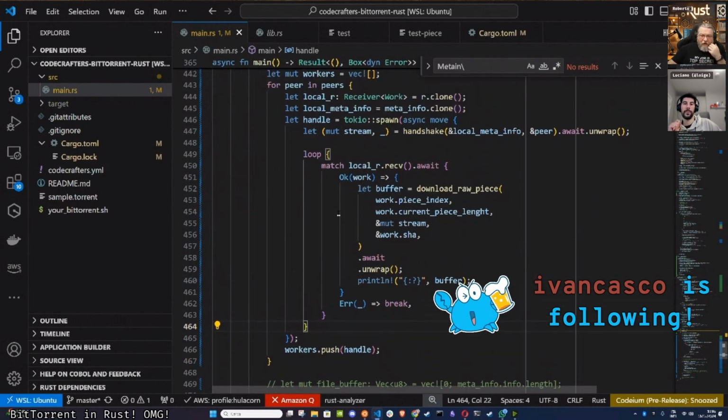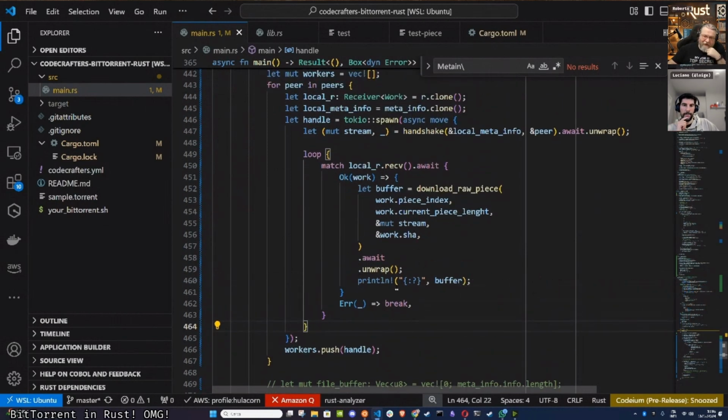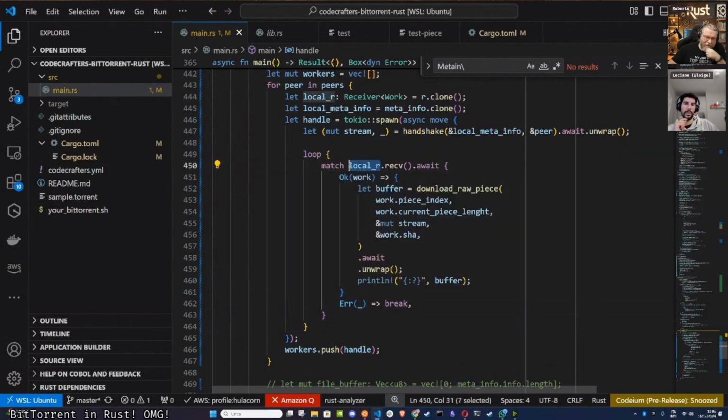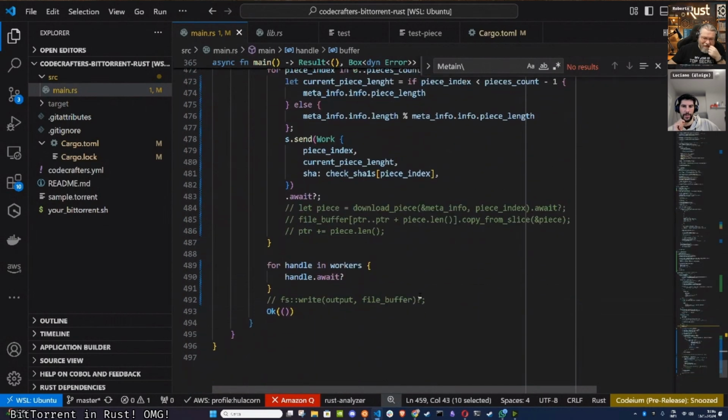Thank you very much. So in case of error, these workers end. In case of any error on the channel, yes. But even in this unwrap, in case of any error, this thread is going to panic. I actually don't know what happens if a task panics, so that could be interesting to see.